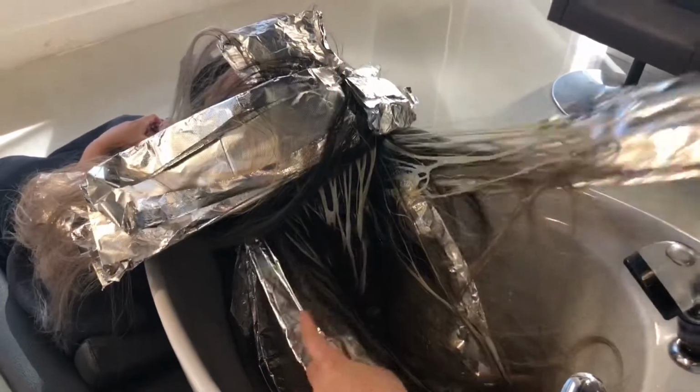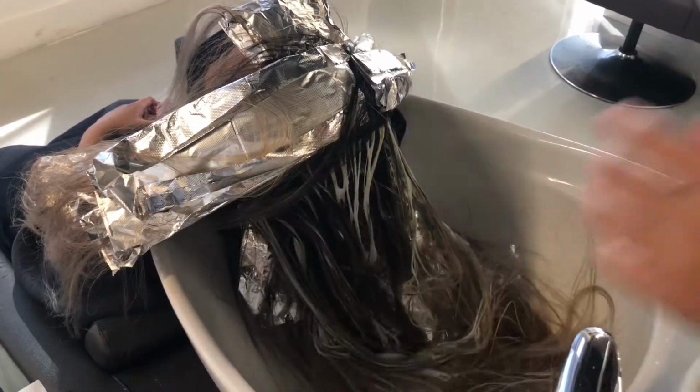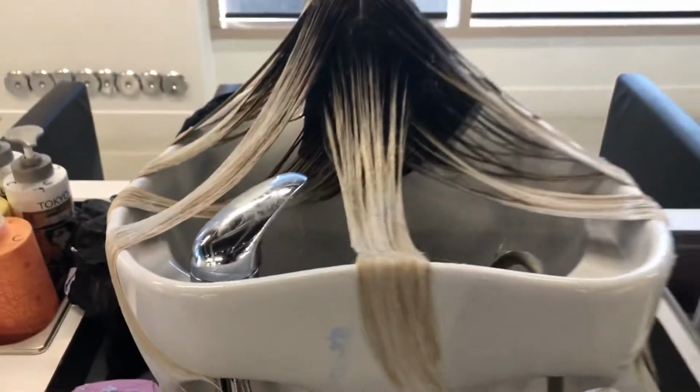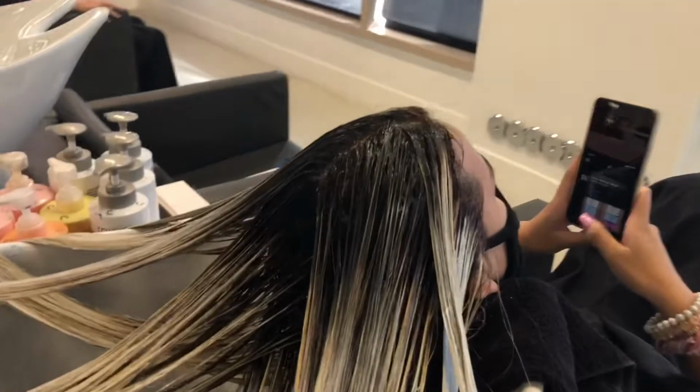So here I'm just pulling out Pam's foils that were ready, and I lifted her roots to about a level 9 and 10 and left out the ends because I was going to save those ends to lighten later overall at the bowl. Here I root shadowed her with 7-0 from the Liquid Demis, and then I got some lightener with 20 vol to wet balayage her while the root was processing.